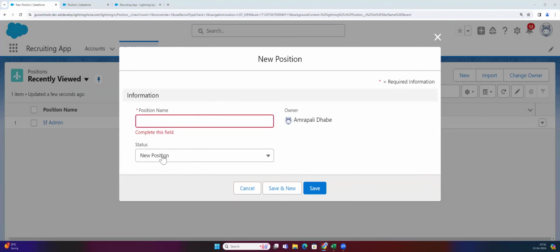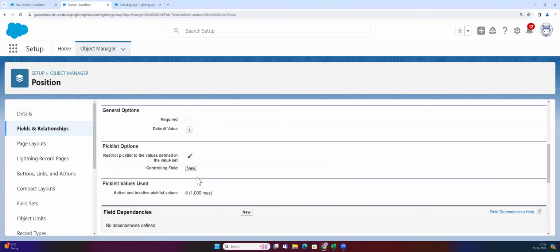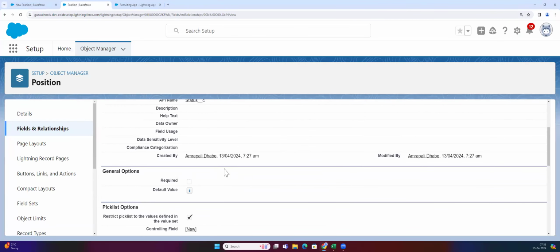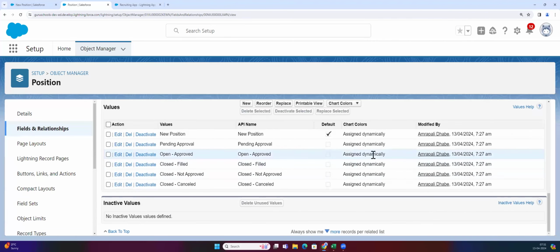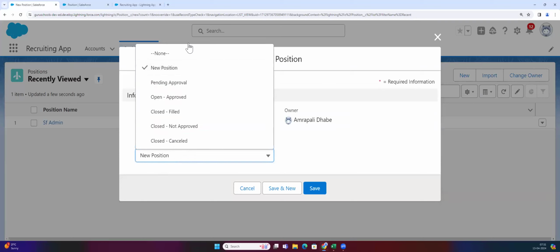Great. So by default, it is taking the new position. Why? Because we made sure that this particular value should be default. As you see here, I made this value the default. That's why it is taking new position by default.